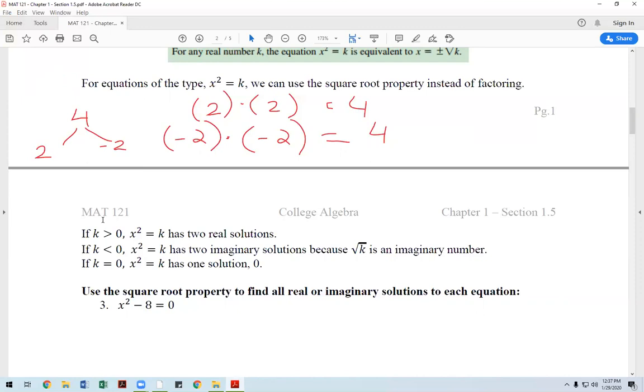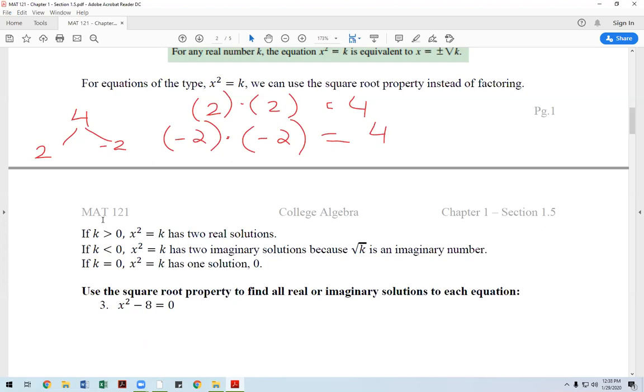You'll just get one solution on that side, and most of the time it ends up being 0. But in some situations, it can be something else. So I wouldn't always say it's going to always be 0. Your textbook says that, and I'll show you, it can actually change.